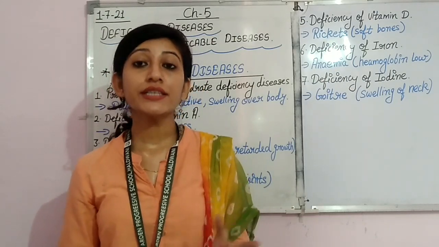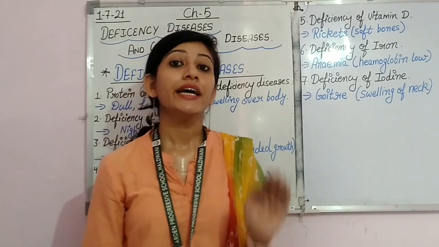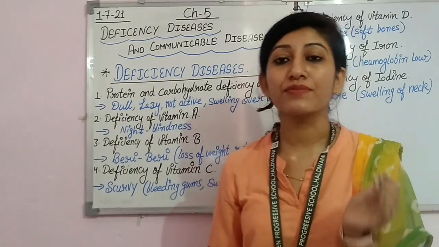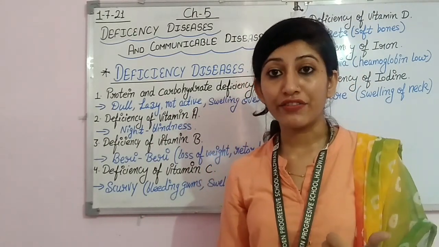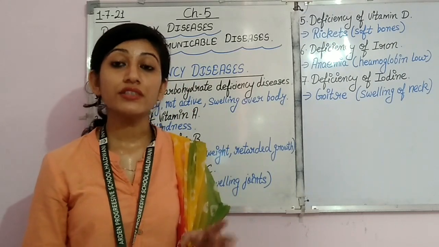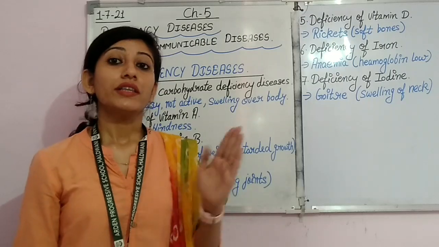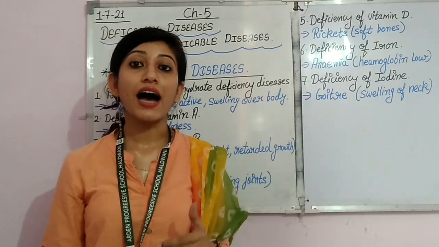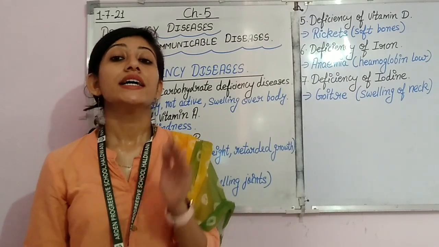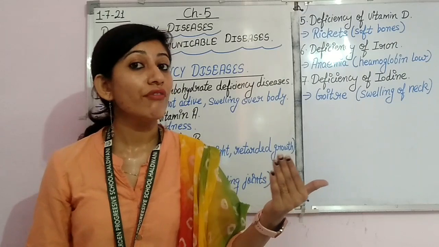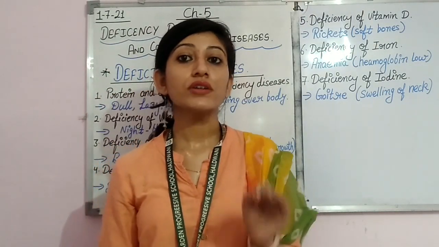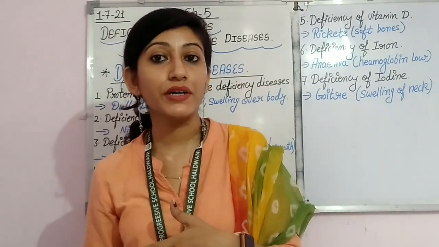Okay? So students, what we have learned till now is that there are diseases which occur due to the deficiency of different types of nutrients, like scurvy, beriberi, night blindness, anemia, rickets and goiter. So these are the different diseases. Now there is also one thing: these diseases are not communicable. These diseases are non-communicable. Non-communicable means the disease does not transfer from one person to another. So these are non-communicable diseases, because they do not transfer from one person to another.